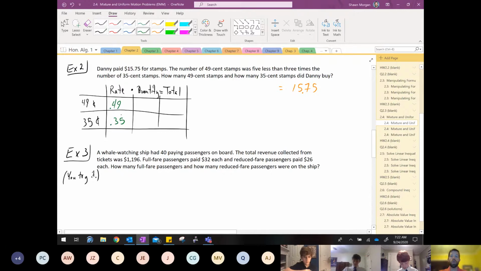Now we don't know what the quantity is. That's actually what they're asking us. So when we do our 5-step problem solving method, and we read the problem, the first step is to figure out what they're asking, and that's exactly what we have determined now. They're asking me the quantity of each. So I should let my unknown stand for that quantity.